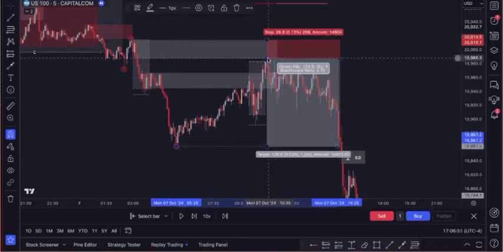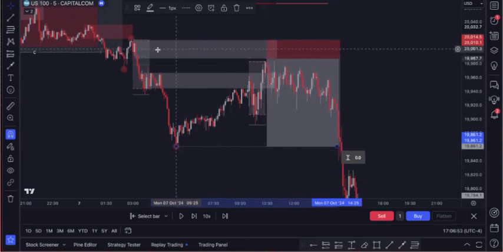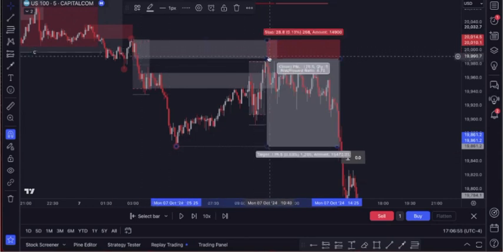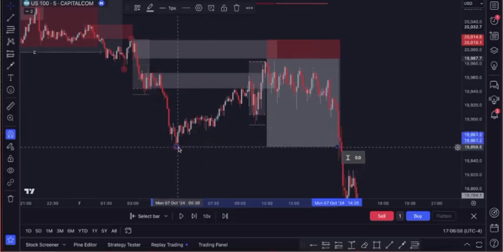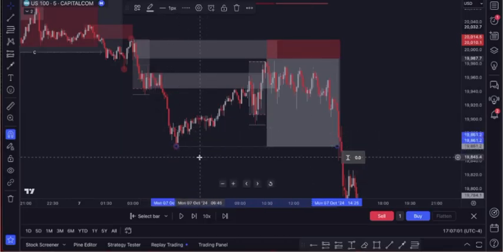And as you guys can see, we had that perfect mitigation, sniper entry off of this level of supply that aligned with our 79%. And we came into the lows that were formed during the London session. That's all there was to this trade. Very, very simple concepts that you guys can apply to the strategy that you already have to give you that extra edge and that extra confluence to confirm your overall directional bias for that session.